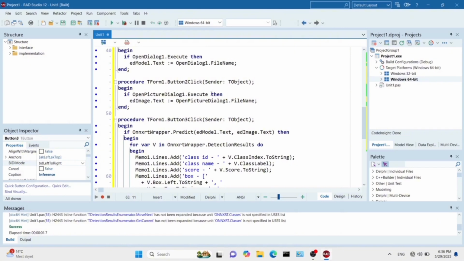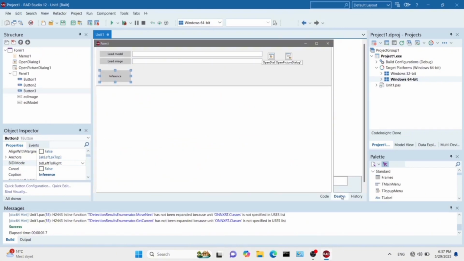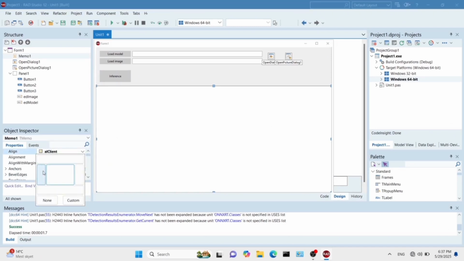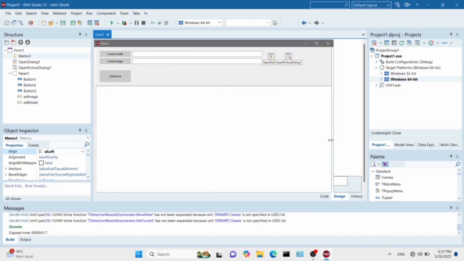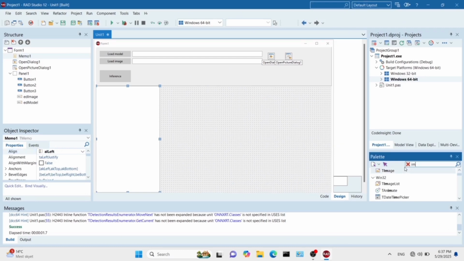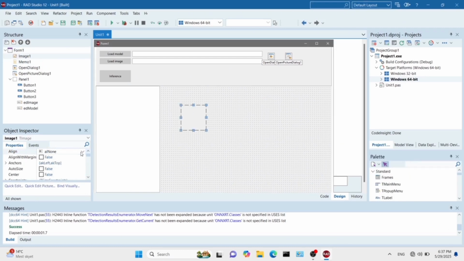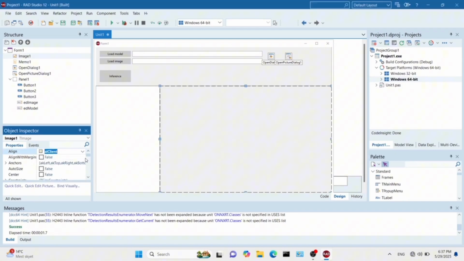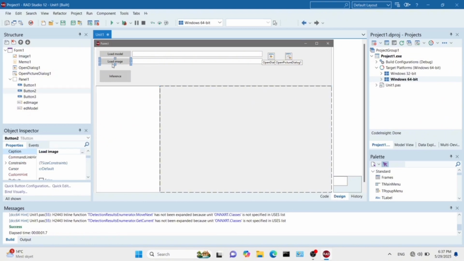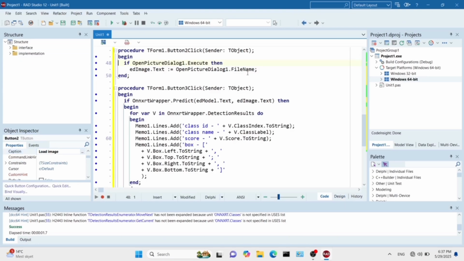Now let's improve the visual part of the app. We add a TImage component to display the image with proper scaling and aspect ratio. We update the code so that the loaded image appears in TImage.